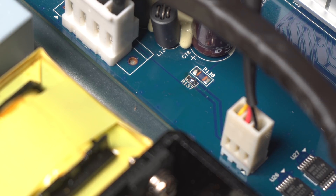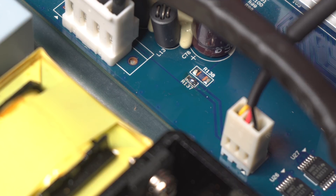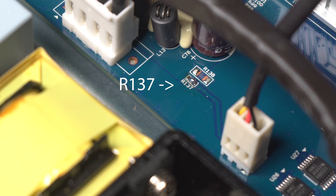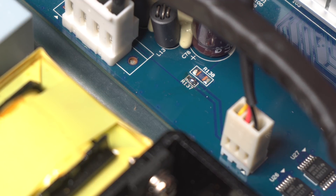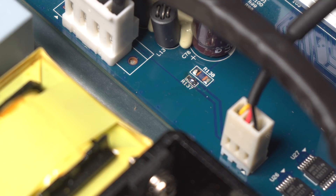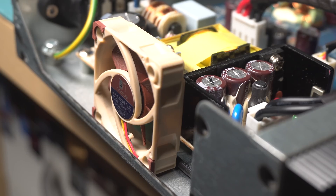This thing actually won't run a fan when you plug it in from the start, because there's a 100-ohm resistor right here which is limiting it. When you run some current through it, it drops to about 5 volts. So I just took the resistor out and bridged it, and now it spins. It's just a matter of mounting it now — I'm thinking right there, perhaps with some really classy double-sided tape.